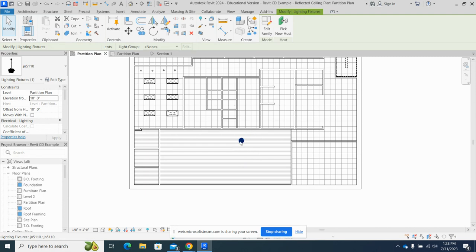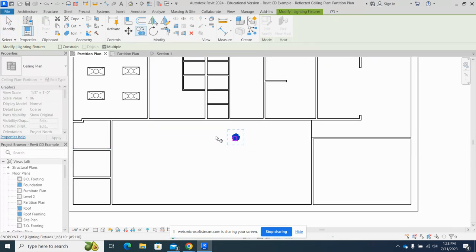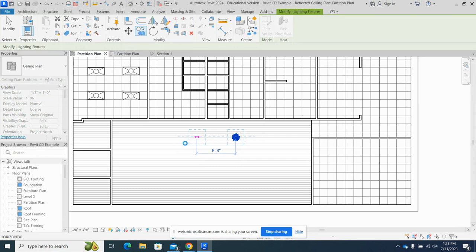So what I would recommend doing then is copying this one, because you've already made the changes you need to with it. So you can simply copy it, and it's going to keep that same elevation as you go. I apologize, my computer is moving very slowly. Okay. So I'll place it. You'll see it's got that dashed line so that you know that it is aligned, and it's also showing my dimension as I move it. And I'm just going to click it where I want it to go. This particular one does have a lot to it, so it takes a little bit longer.